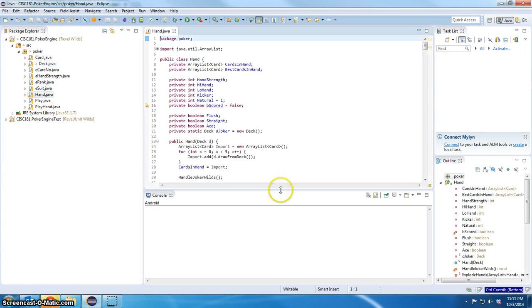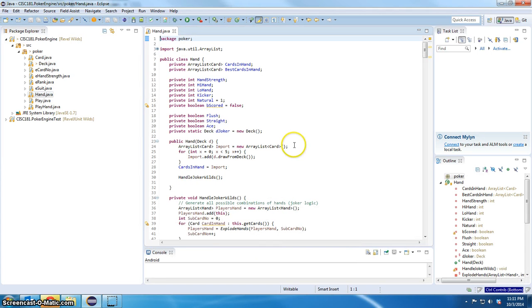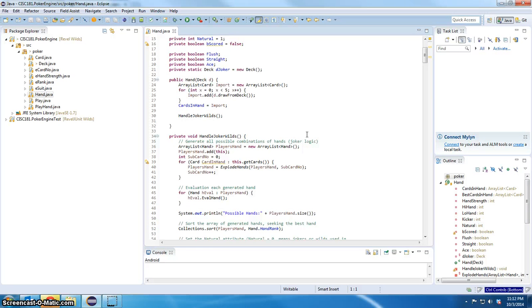Here's hand. Now what I've got to do with hand is, before, I called the hand constructor and I blindly got back 5 cards. Right? And those 5 cards were the 5 cards in the hand. The best possible hand you can have with those 5 cards was the 5 cards that you got drawn. In other words, if I got dealt 2, 3, 4, 5, 6 in whatever suit, let's say they were all different suits, the best hand I could have is a straight, because there's only one possible combination. So I'd have one hand.